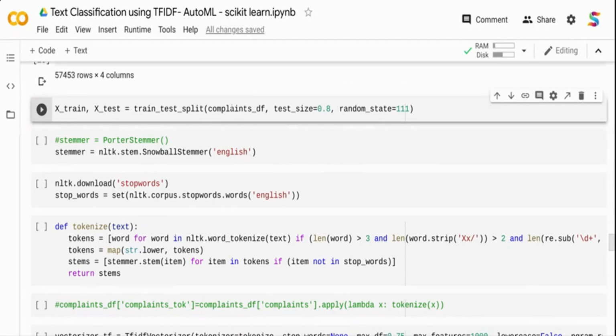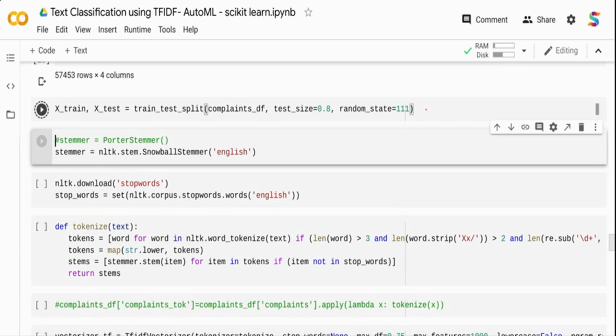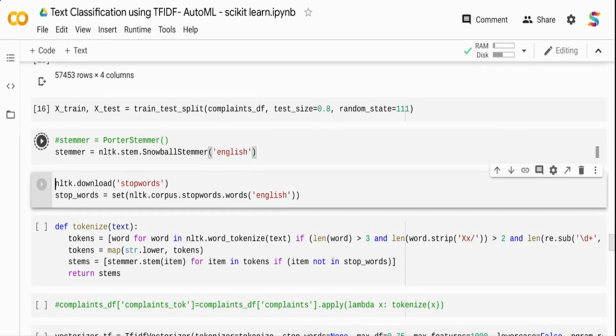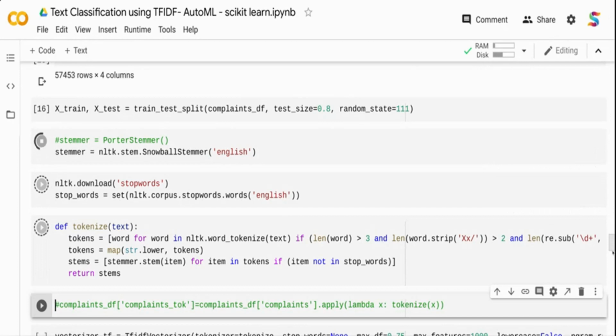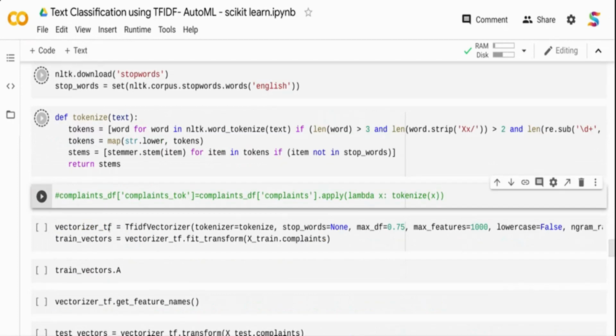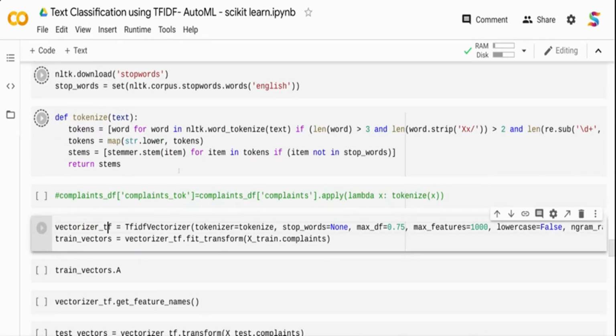Then I'm going to do a split of this particular data frame. I'm doing it in an 80-20 ratio. So 80 is my training frame and 20 is my test frame. Now I'm going to start the typical NLP pipeline. The very first thing I'm going to do is stemming. Either you can use the Porter stemmer, which comes inbuilt. All right, let me run the next 3 steps, as it's going to take time, and then maybe I will walk through each of it. So let me run till the TF-IDF vector, and then come back to it.